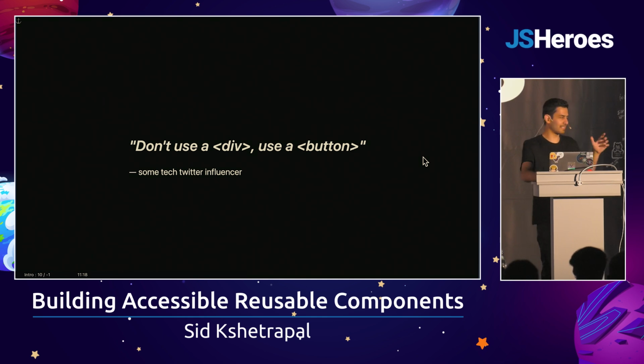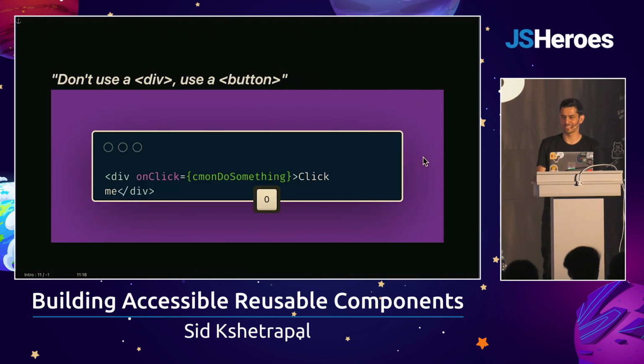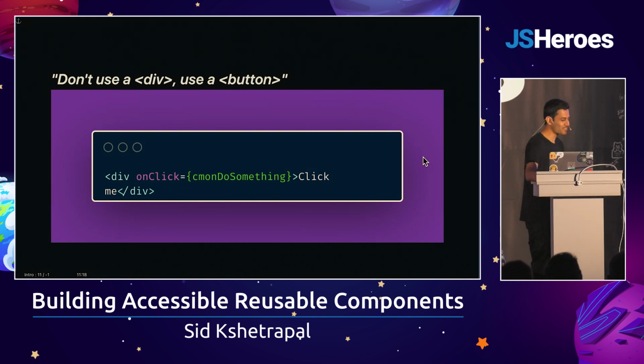Cool, so this is one of my pet peeves. This quote or tweet gets recycled a lot on Twitter, and it's usually accompanied by a gradient background with a frame, where people just say, yeah, don't use a div, use a button. Accessibility is solved. Everyone's happy. We solved all problems. And they're not wrong. You should use a button when you want something that is interactive. But I think this is a bit reductive, and there's a lot more to it, I found.